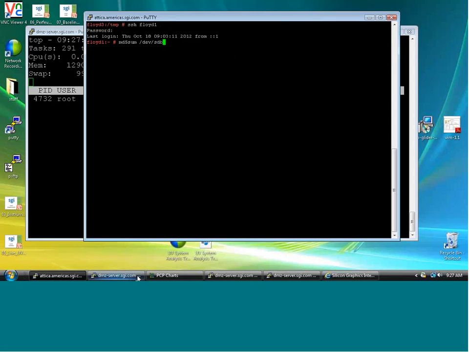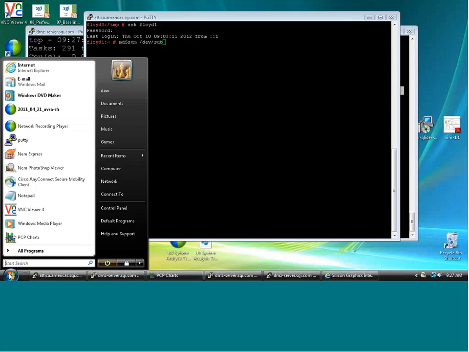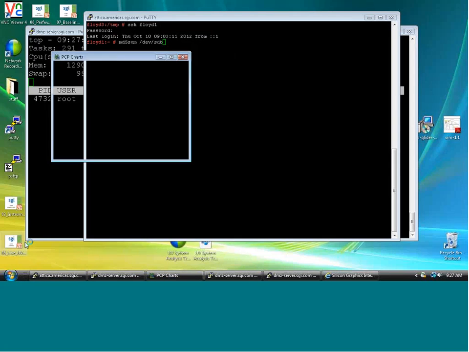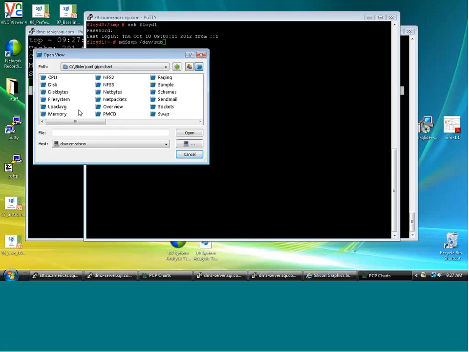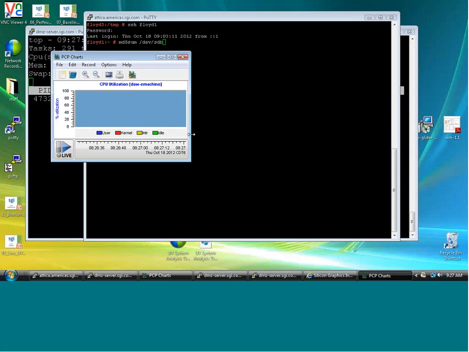So let me also bring up a PM chart here. I'm on a different system today, so I got PM charts on my desktop here. In fact, I accidentally this morning started looking at my own system. So I'm on an e-machine here, and I was going, hey, system time's high, and then I realized, oh, I'm on my Windows. I think this is Vista on this system, looking at Windows Vista. So anyway, let me close that off.